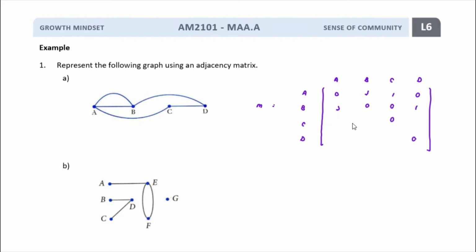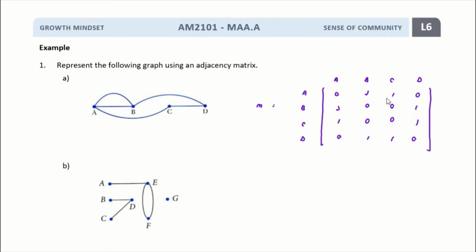Then for C to A, that's 1. C to B, not adjacent. C to D, that's 1. Then for D to A, that's 0. D to B, 1. D to C, 1. If you are doing everything like this, you can check it after you finish the whole thing and see that this is your leading diagonal.